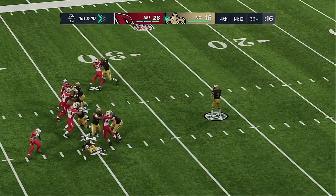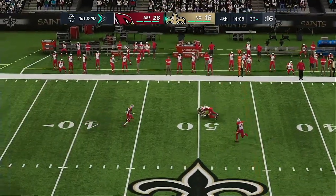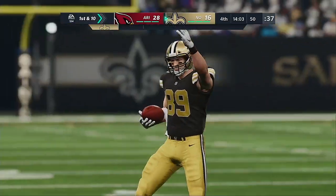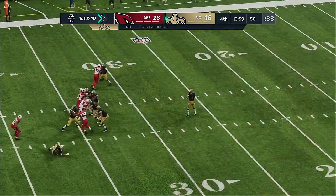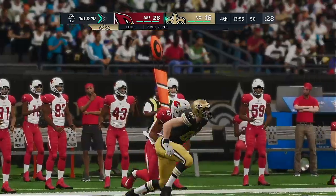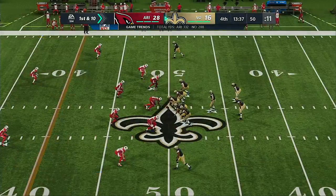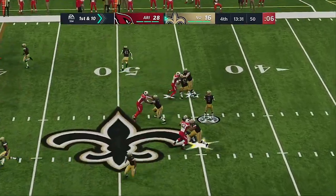Off the play fake to Kamara, it's Brees. That one complete to Hill. And he gets this one to midfield before he's brought down. First play of the drive going for 14 and a first down. At this stage, this drive's got to be touchdown or bust because you need two of them. And if I'm the offensive play caller, I'm not just looking at my dagger plays downfield. I'm looking at some of my specials, something that can fool them and give you a big play now. With a sense of urgency. No doubt.